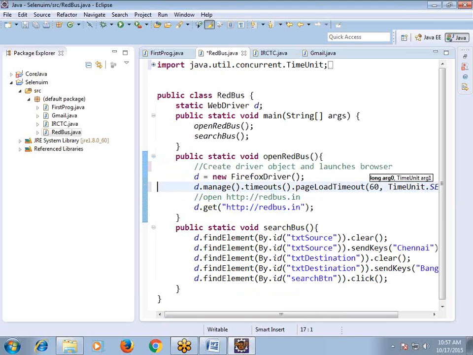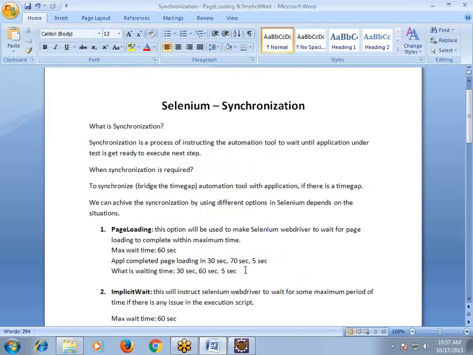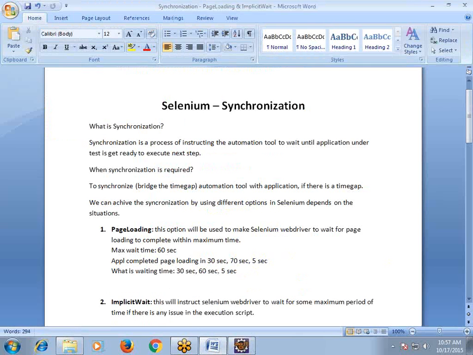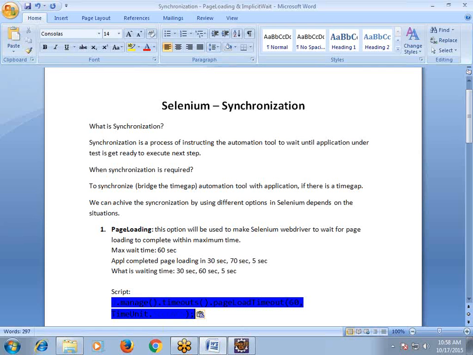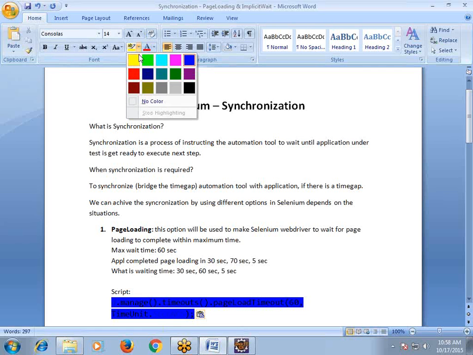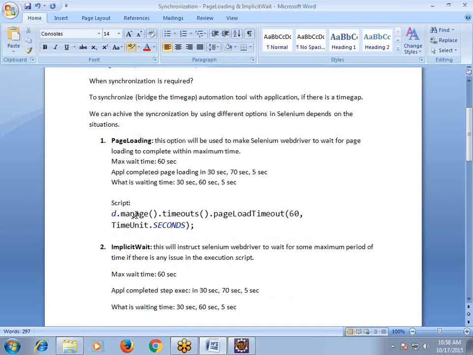Are you clear? Let me copy this statement in the document as well. This is the actual statement, how we should write it in the script. See, d dot, d for driver.